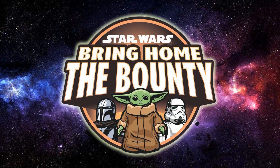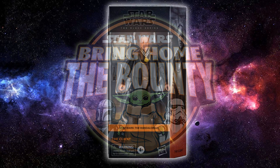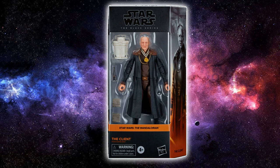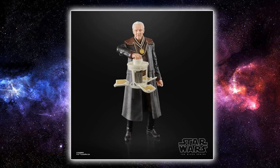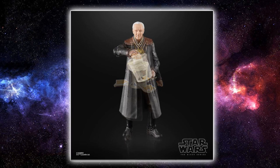Let's kick off with the Black Series reveal, and that is Werner Herzog's The Client. This is a fantastic reveal — really excited for this figure. It just shows that Hasbro is going to pick out all the characters from the series and we're eventually going to get them all. He comes with a cam tono, which is much needed for the six-inch Black Series line, a tracking fob which also came with the Mandalorian, and some beskar bricks we've seen before with the Mandalorian build-up pack.